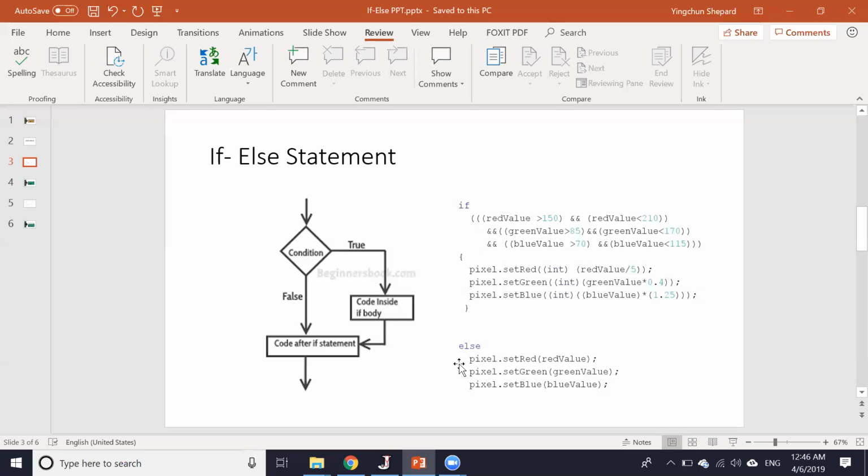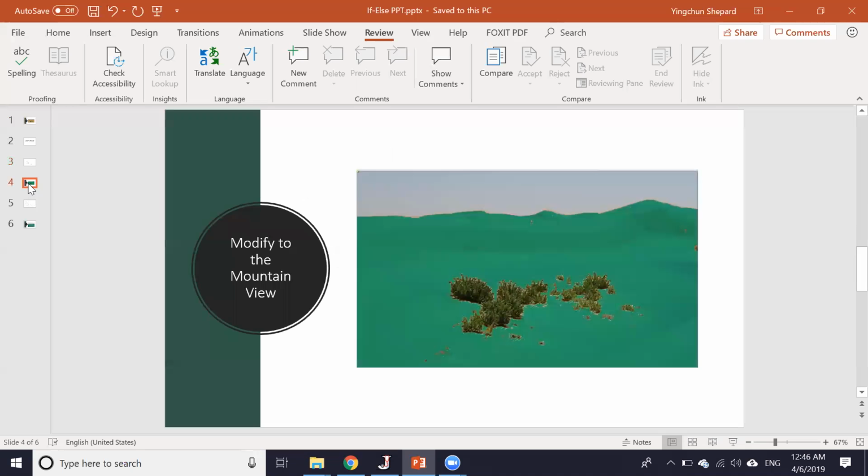To execute another code. After I do that, you can see on this picture, wherever the pixels I set up meet the RGB requirement, they do the calculation and have another set of code. If the pixel RGB does not meet the condition, they maintain their original numbers, just like the sky and the green bush.